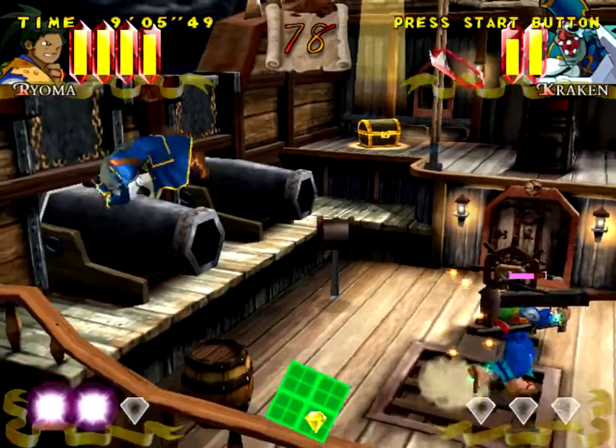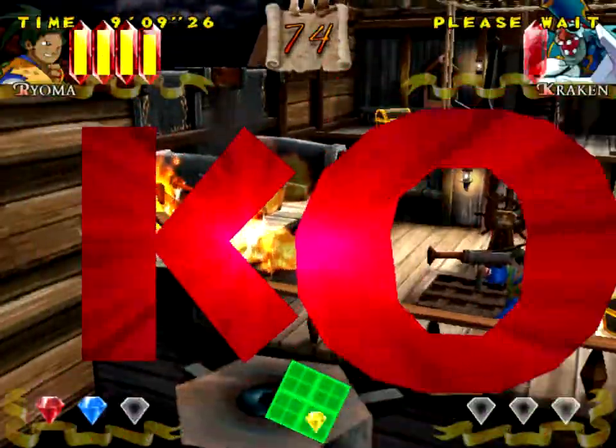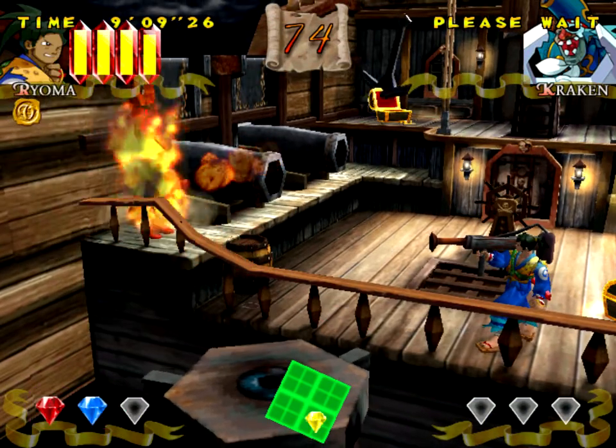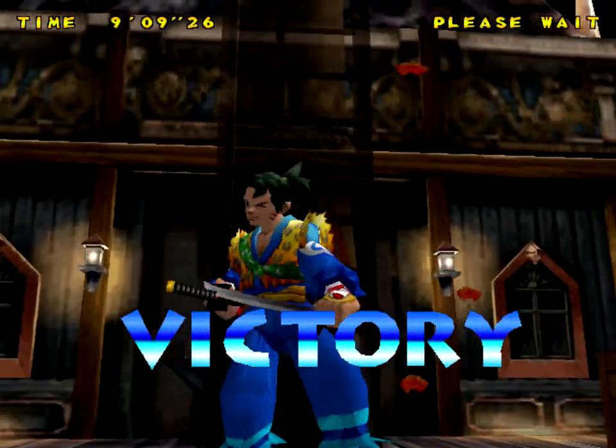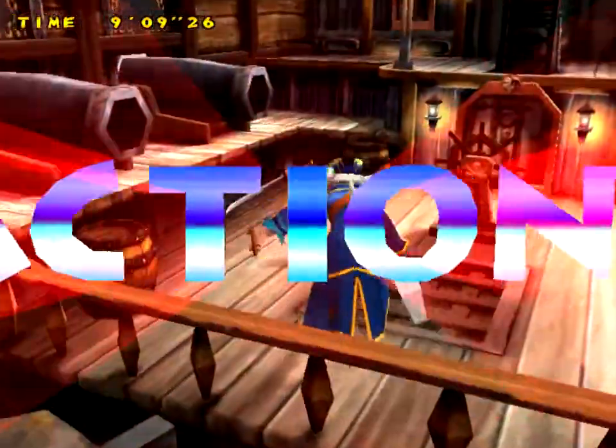This is a level that you'll see a lot more of this type of thing in Power Stone 2. With the different hazards, we got the anchor swinging back and forth, and actually those cannons can be activated. So they were kind of playing around with that.